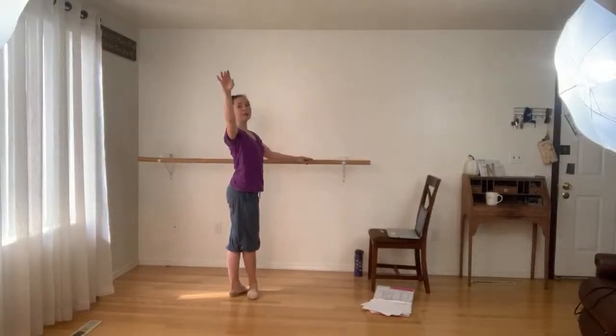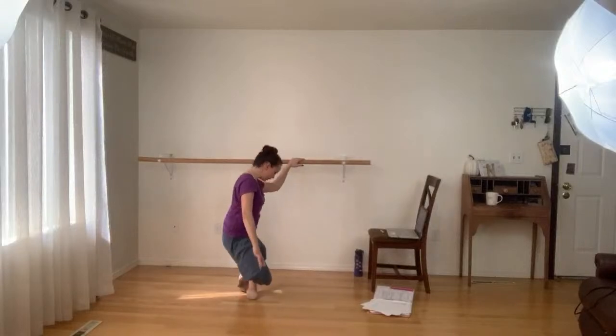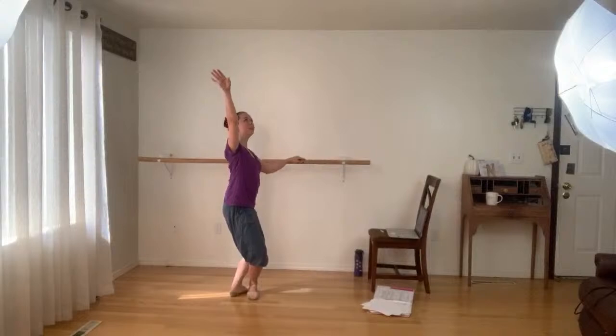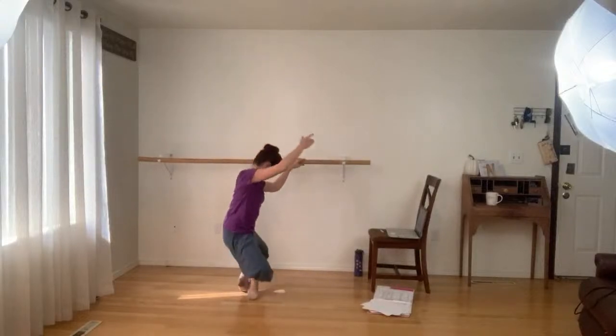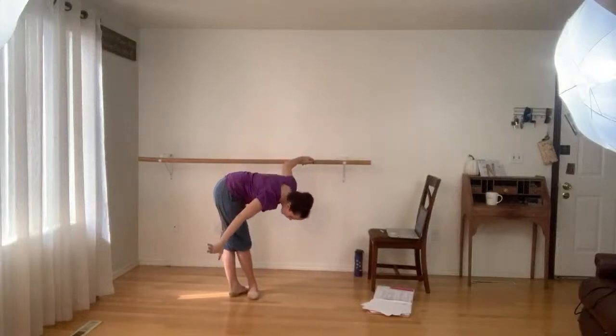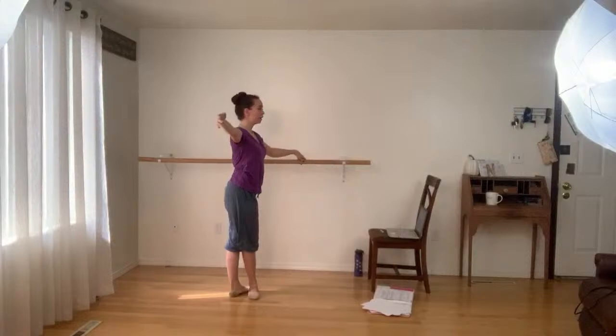From there, we're actually gonna do a grand plié in fifth. I know it's later in the bar, but I like to really have warm hips. Again. Then from here, we'll go circle. All the way away, forward, side, back, side.